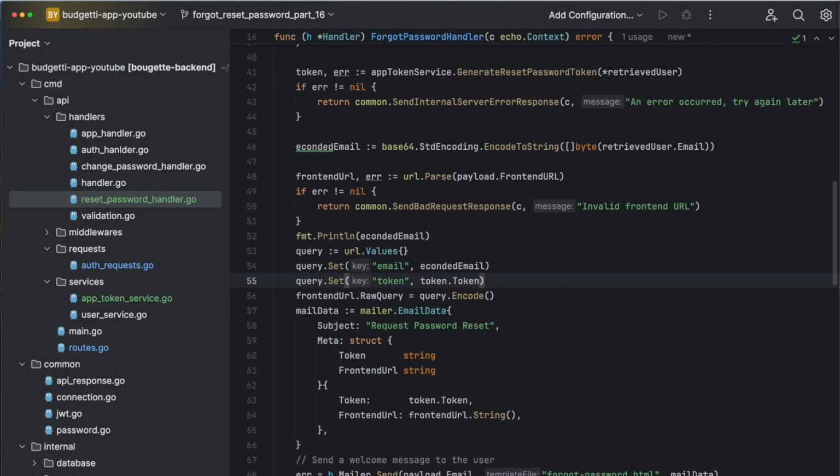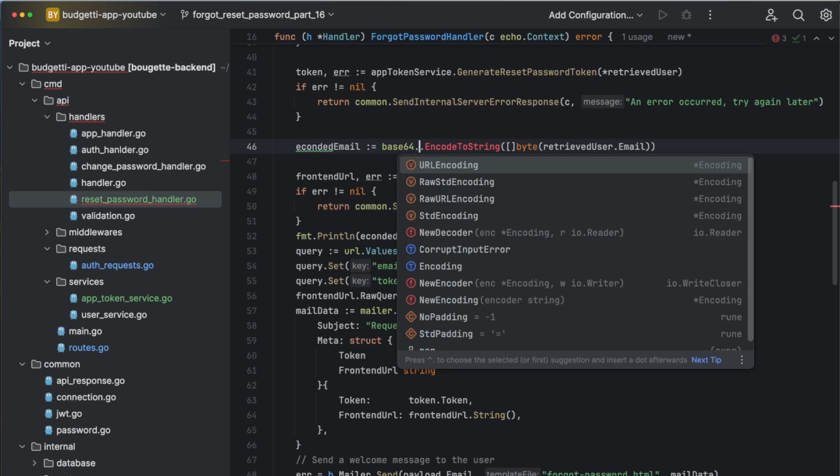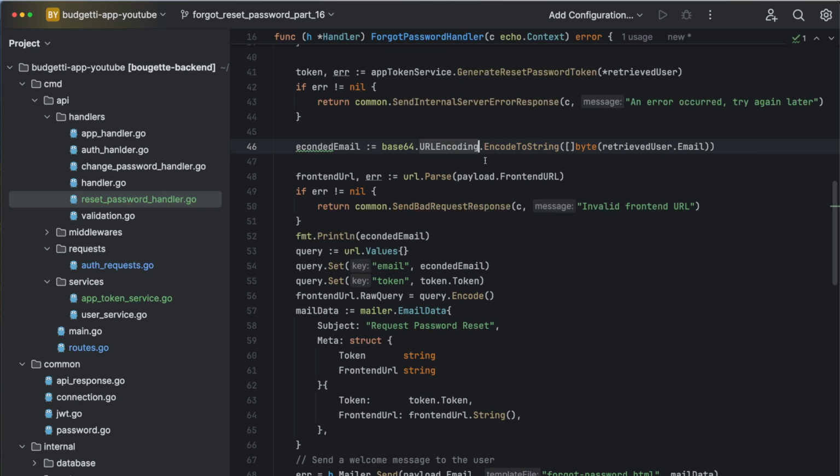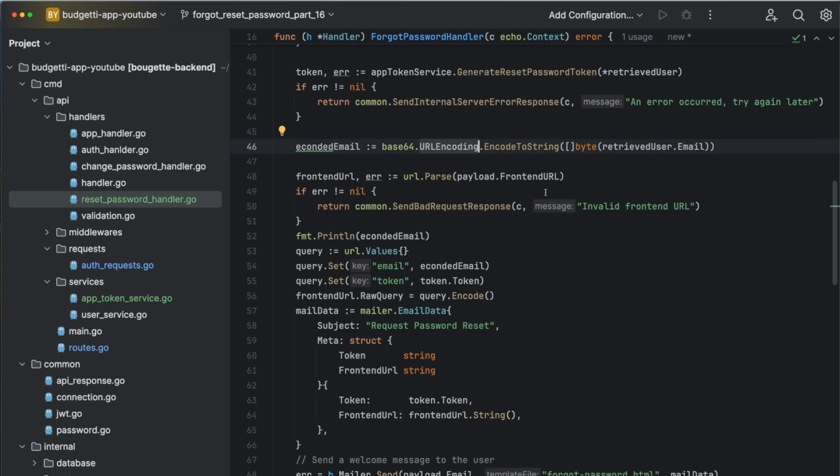So in order for us not to be having this kind of behavior, what we'll be using is the raw URL base64 encoding. So this will make sure that our data is encoded to a string that can be attached to a URL.